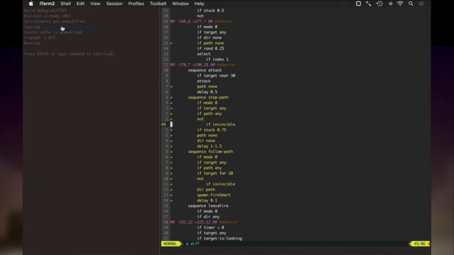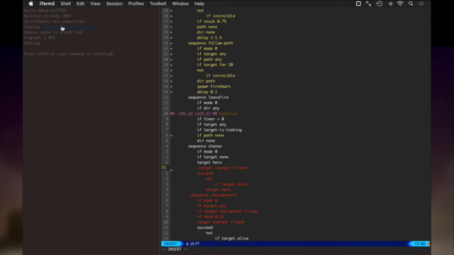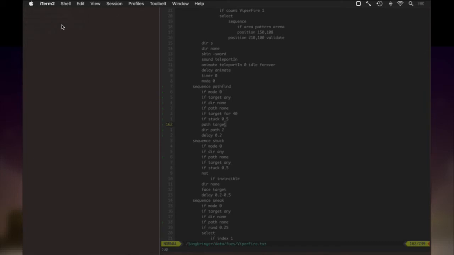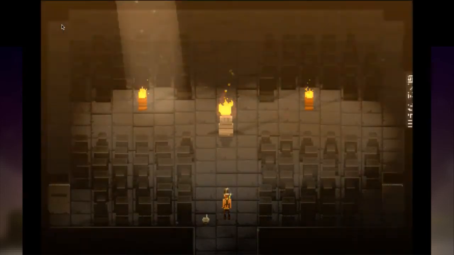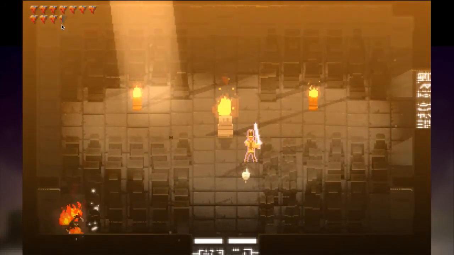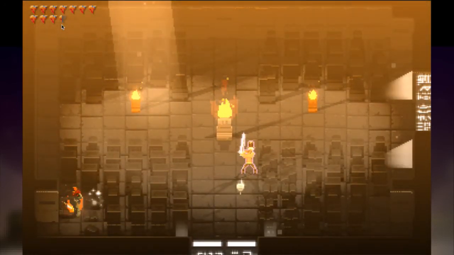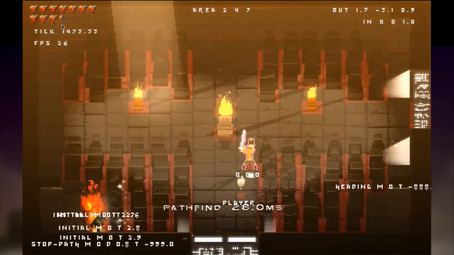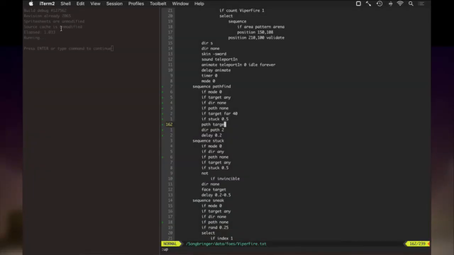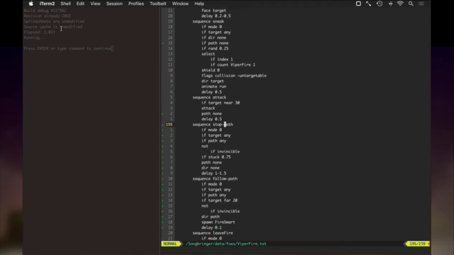If he's invincible and he's stuck, that's weird. Follow path, whatever. Do a path. Sponsor fire. First try, I was able to get him stuck with his stop path. If he's invincible, so that means he's getting hurt? Oh, not if invincible.